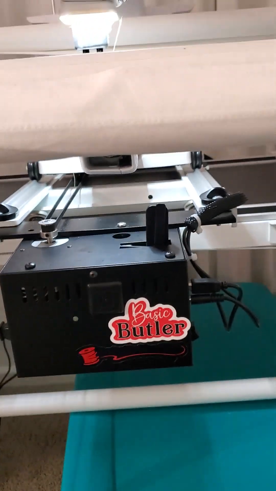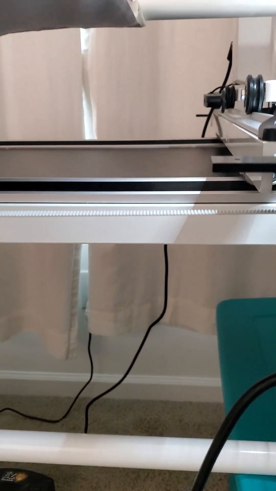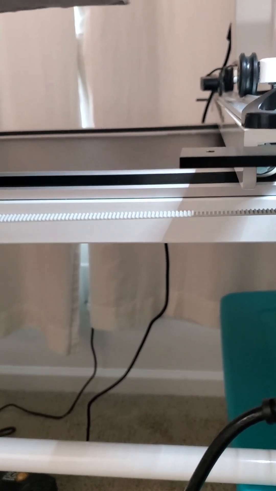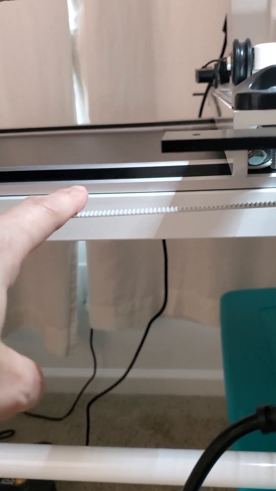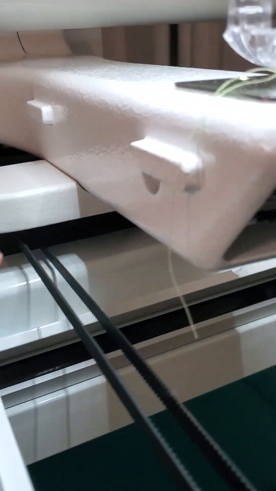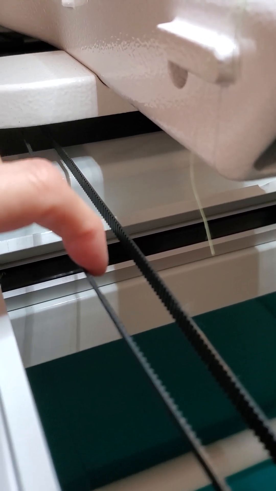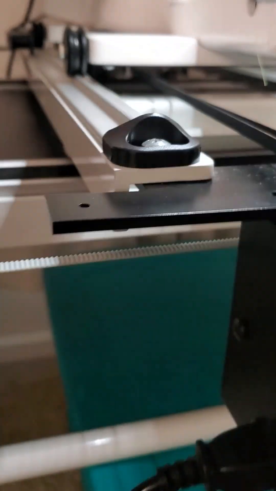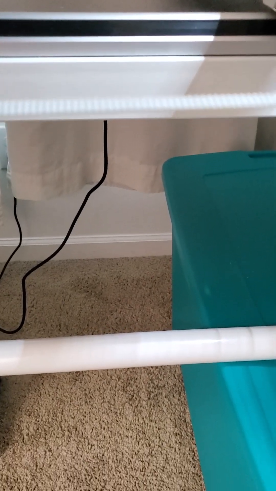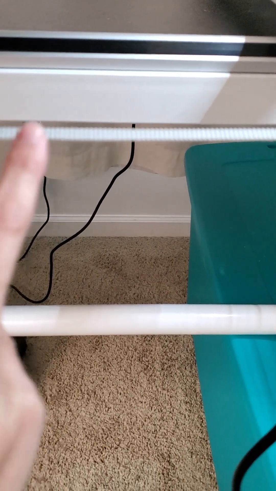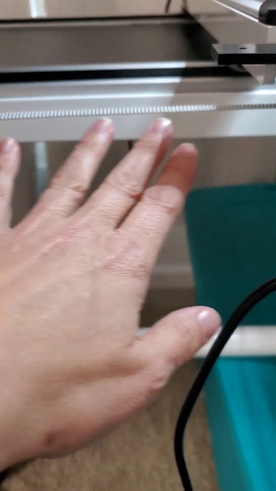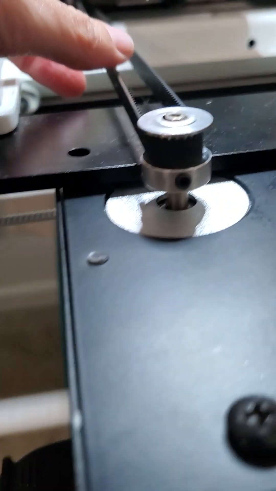With my belts, I always check the tension. On my white belt here, this is my X belt - I kind of give it a little nudge and it's got just about an inch of play in it, and that's perfect. On my black belt here on the side, I've got about a half an inch and that's perfect. It's just enough wiggle room to give me what I need but not too much where it's loose and floppy. The other thing I like to do when switching my quilts out is give a good look at the teeth on my belts and make sure that they look nice, clean, and even. Sometimes you get thread wrapped around your belts too.